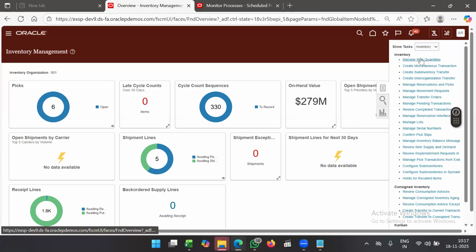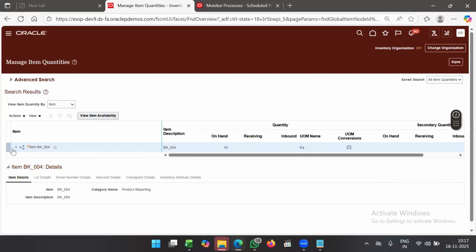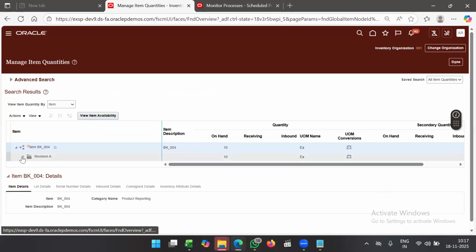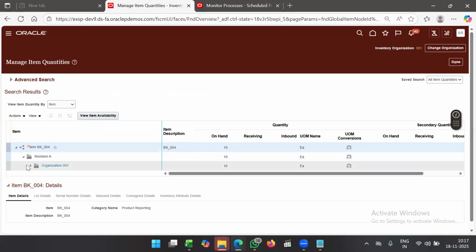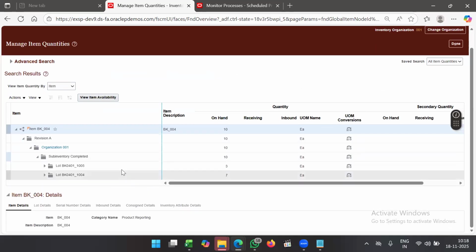Inventory, manage item quantity. BK_004. In that organization one, sub inventory, in that sub inventory, we have 2 lots.